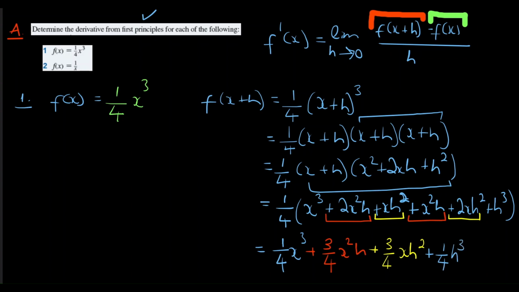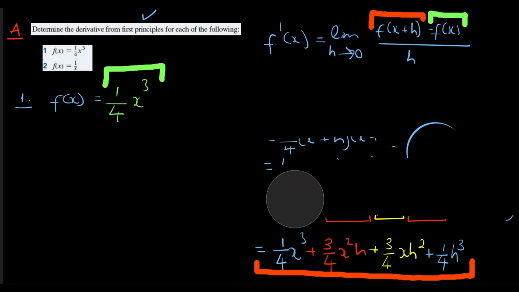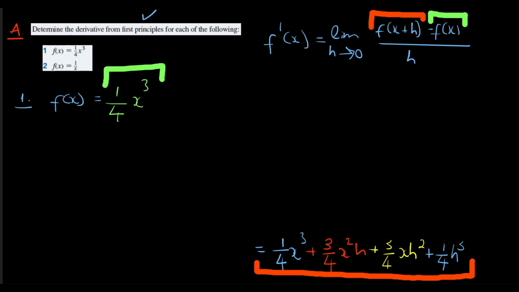So what we just calculated here is our f of x plus h, and remember we already have our f of x over there, so we just need to substitute everything into this formula, and then we're going to find the derivative. So we can go ahead and do that, which will be seemingly easy because we have all the resources we need to answer the question now.